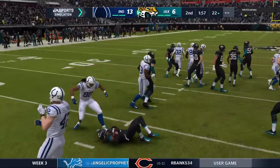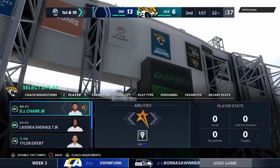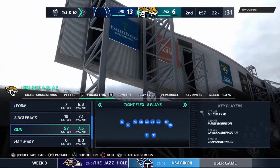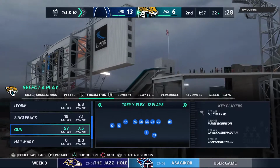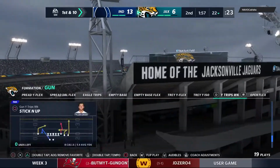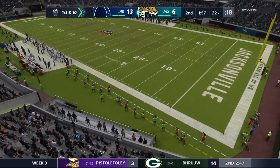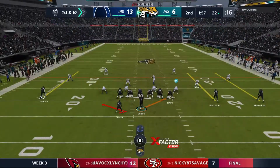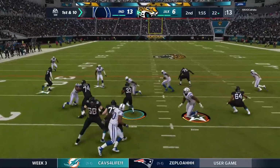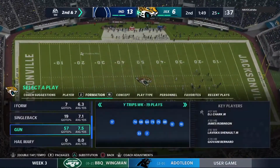And he'll get it up past the 20 to about the 22. 1st and 10 at their own 22-yard line. The Jacksonville offense set to begin their next drive. A touchdown would tie it. They trail 13-6 as they come up with a 1st and 10. And he'll be upended here after a pickup of 3, getting it out to the 25.